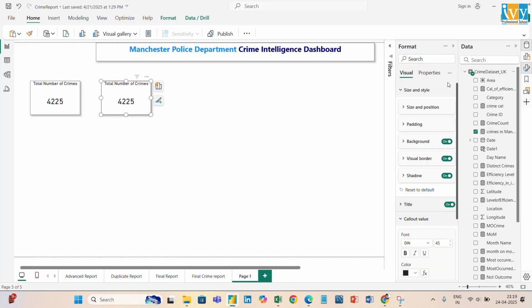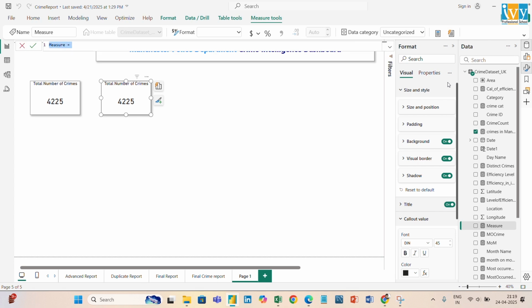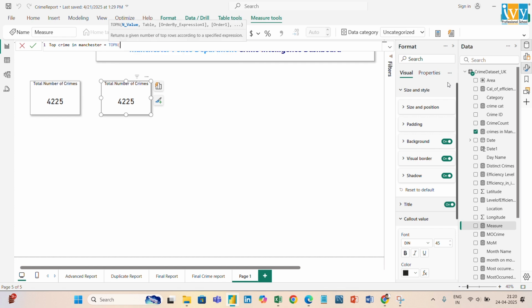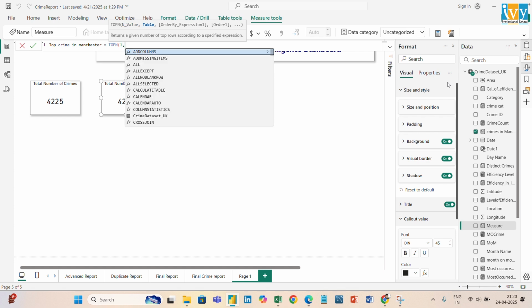A new measure should be created. Suppose, Top crime in Manchester. Sorry, my bad, Top crime in Manchester. I will use the TOPN function. The top most value is required, so I will put one here.